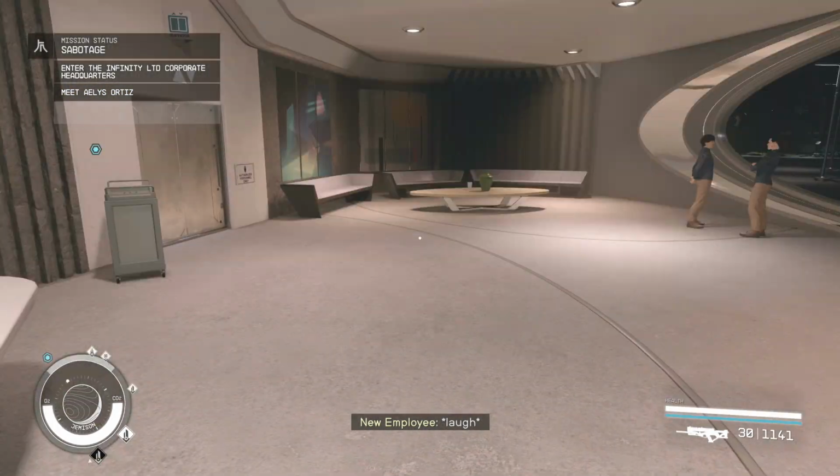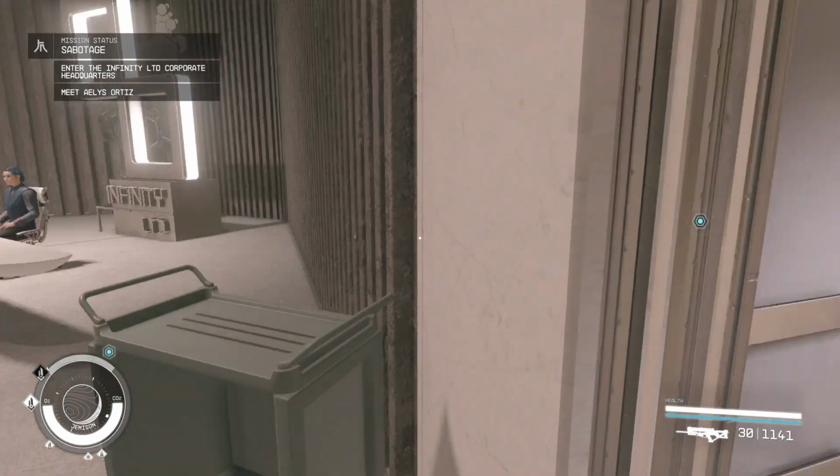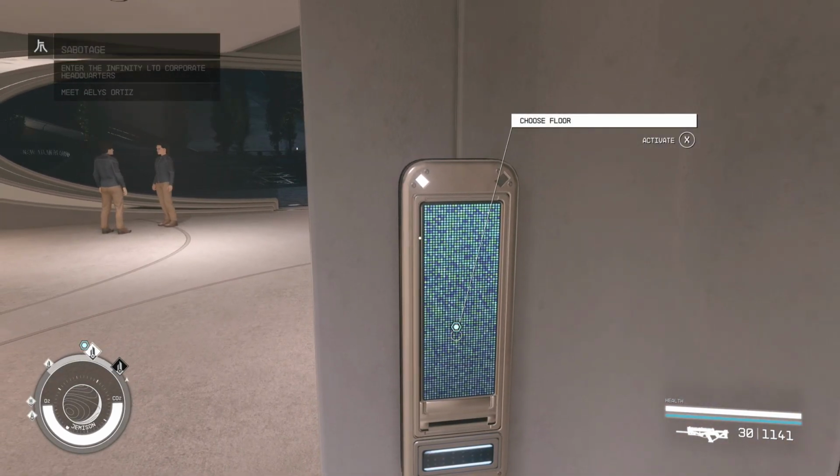So we need to find the maintenance computer, because the maintenance computer is how we're gonna get everybody out of the building.